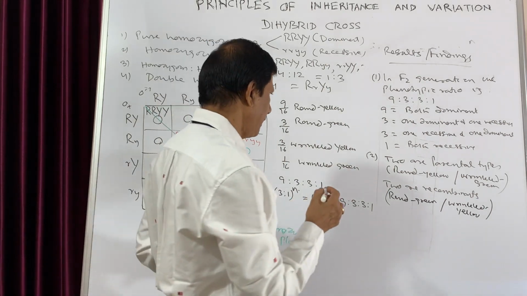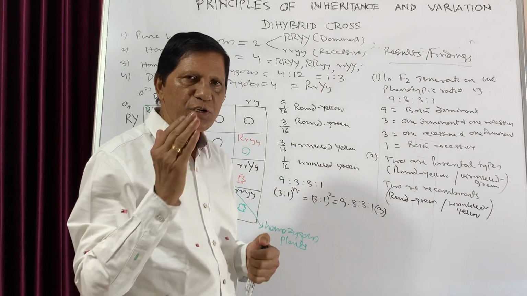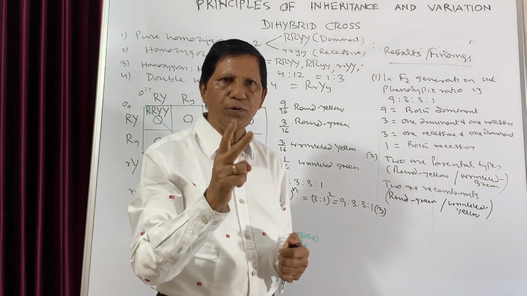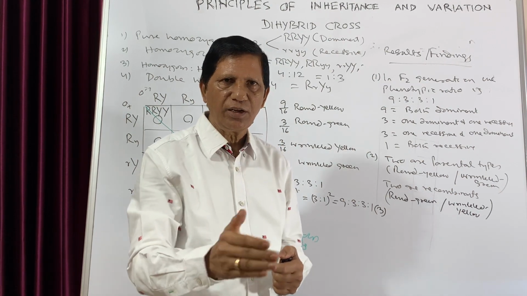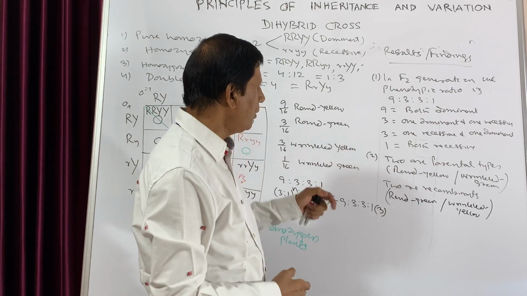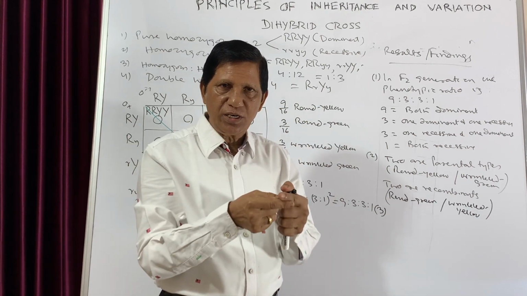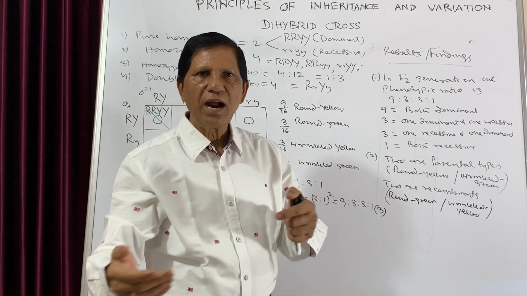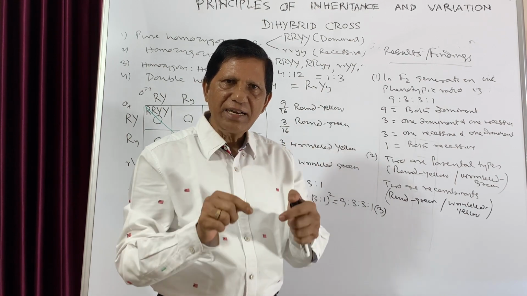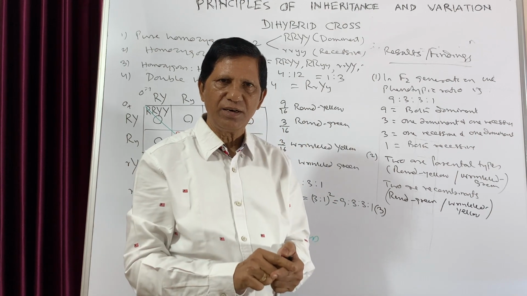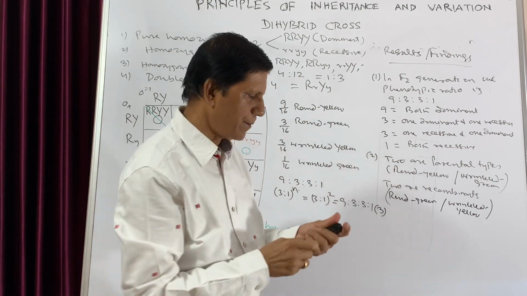So this is the second finding. Now come to the third finding. What is the third finding? How is it possible? Mendel took two contrasting characters. One is the shape of the seed, the other is the color of the seed. But how is the shape of the seed combined with the color and vice versa? How is it possible? That means the inheritance of the shape of the seed and the color of the seed are independent of each other. This is the vital point.